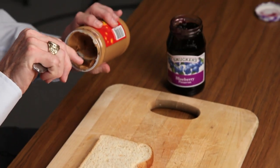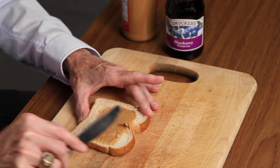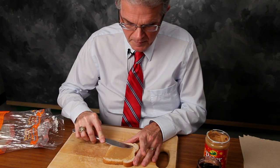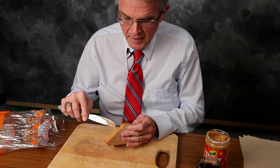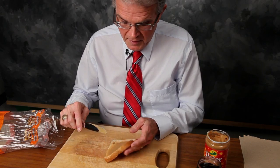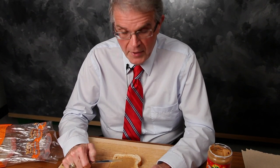We'll start with a slice of bread. Now let's do it the guys' way. We'll take the peanut butter, dig some out, and spread it onto the bread. The bread in this case represents the paper — the substrate that we're printing on. Now, have you ever had the case where the bread starts crumbling? The peanut butter actually digs chunks of the bread out, makes a crumbly sort of mess. Well, that is a problem that occurs in printing as well.